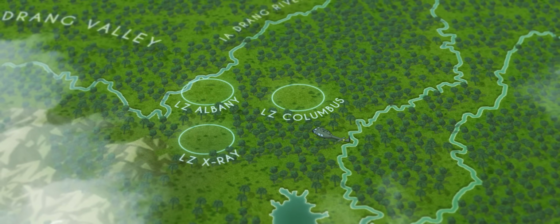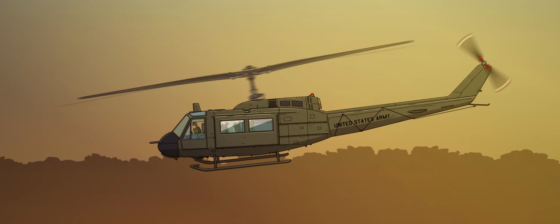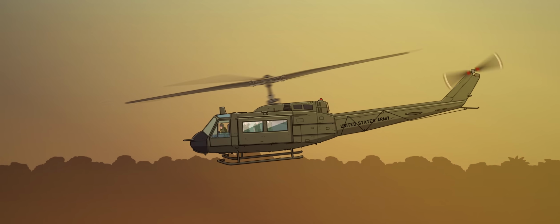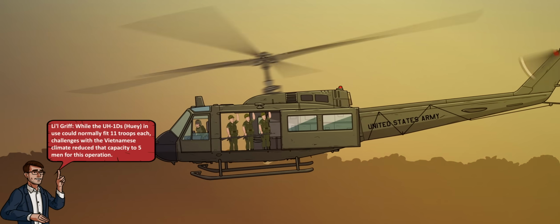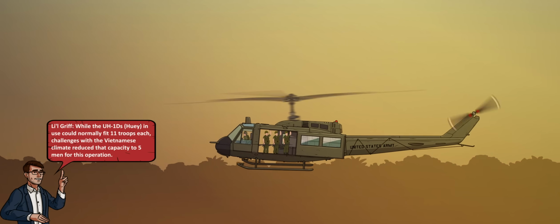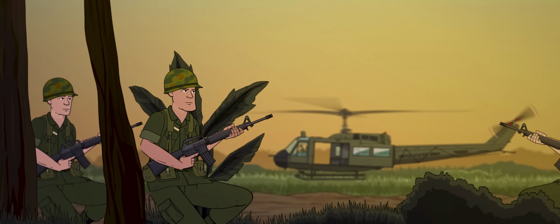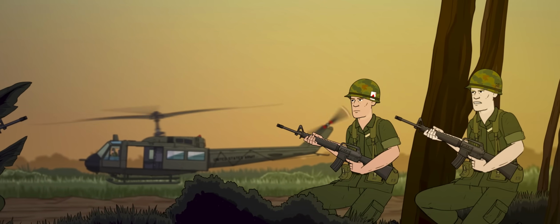The operation was saddled with logistics problems from the beginning, due to a shortage of service-ready helicopters and a diminished carrying capacity of those that were available. Only 80 men could be delivered to the landing zone every half hour. It would take roughly 3 hours to transport the full 431 troops of the 1st Battalion, leaving the first waves dangerously vulnerable while they waited for reinforcements.